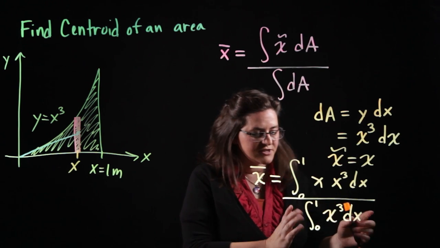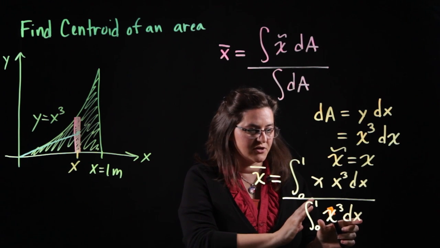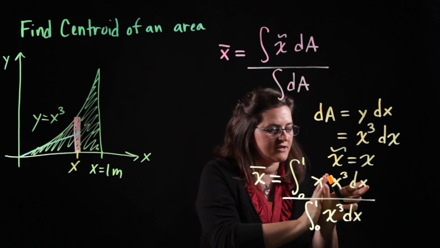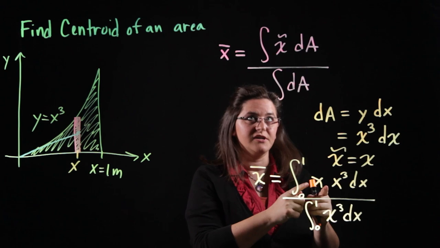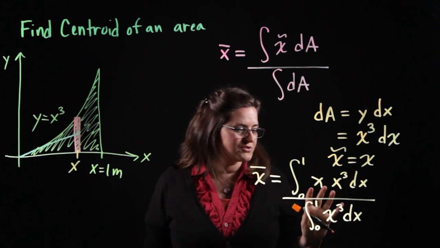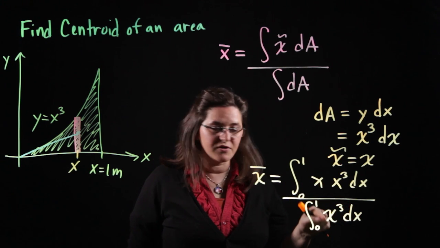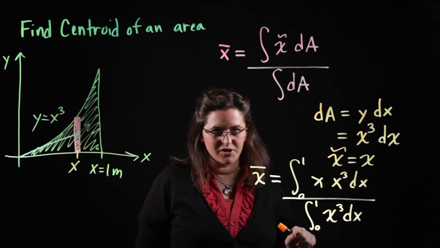Now you can see what I've done here is just put dA all in terms of the x coordinate, which is my integration variable. I've put dA here and the x tilde here. So I've just substituted all of these things into that equation. Now I encourage you to pause the video and see if you can solve this integral, both integrals, and come up with the same number that I'm going to give you in a moment.